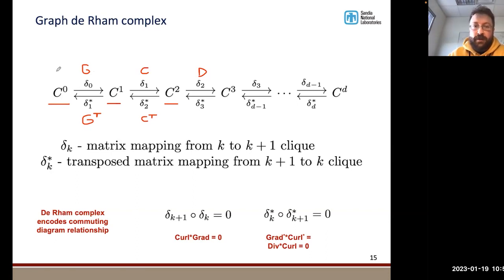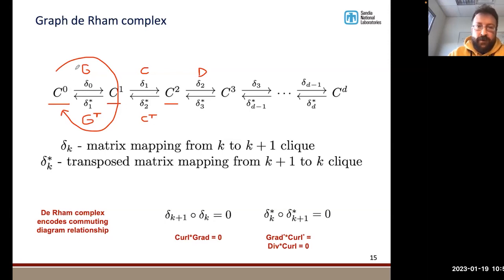And so the way you would get a Laplacian, right, is you would take the gradient and then you would come back here, right? That would take you from nodes to edges and then back to nodes. And so this is just a way of organizing these operators and keeping track of everything. There's nothing fancy here. There's only one other property, which is that it has this exact sequence property built in.